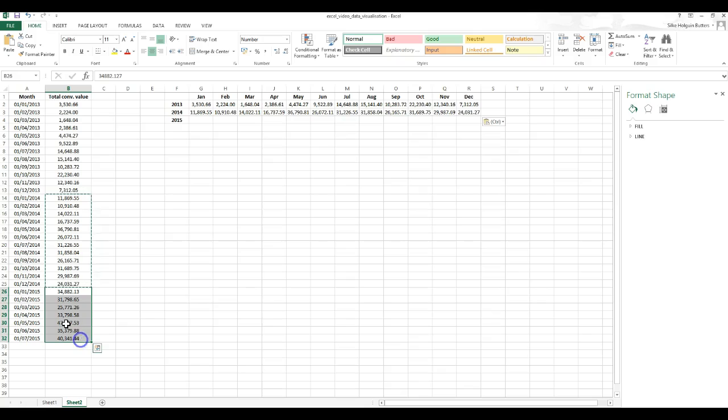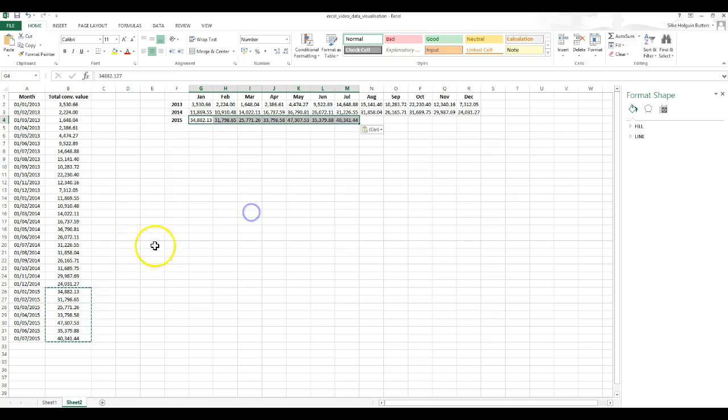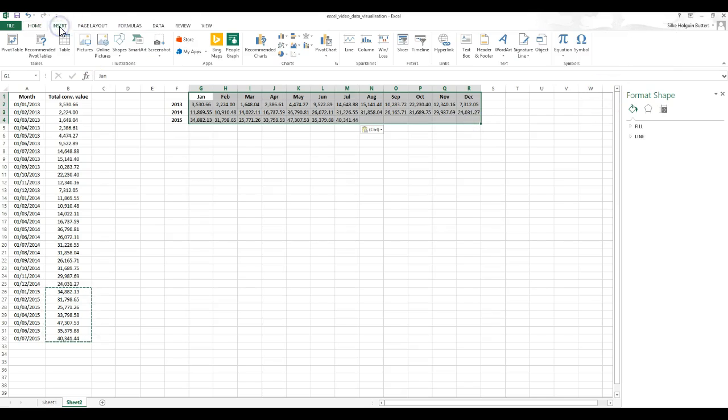And I'm going to do the same for 2015. Highlight, right click, copy, right click, and then paste special, click, transpose. So here we have our data nicely sorted so that we can compare it. Now all you have to do is highlight the data, go to insert, and then here you can see the chart options that you have. For this comparison of the data, I would prefer to have a line chart.